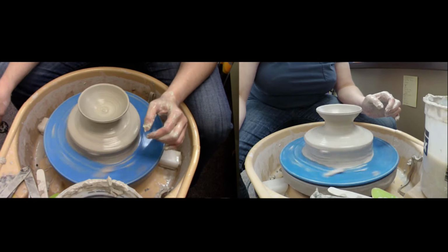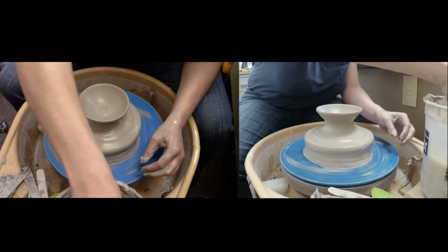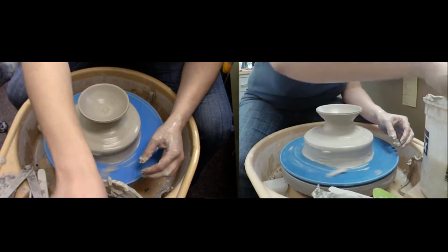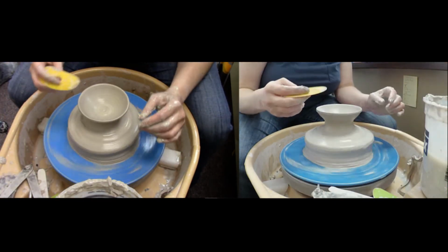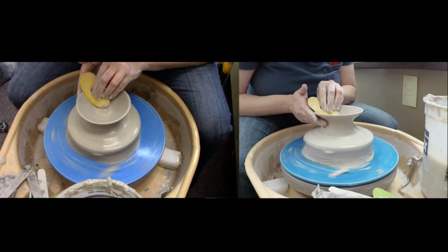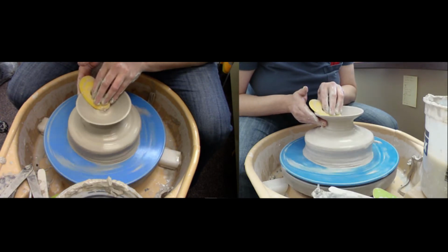Turn my speed down here as this gets thinner. I'm also going to use a rib, and I'm going to start to shape this. I'm going to fold it down so it's more of a plate, less of a bowl.